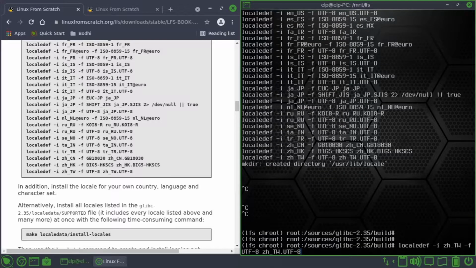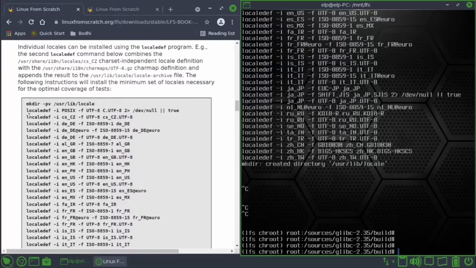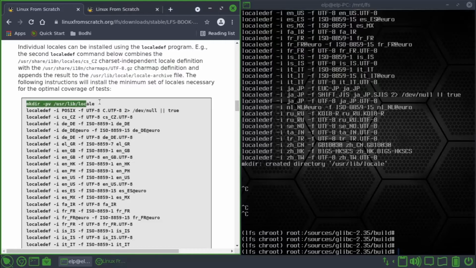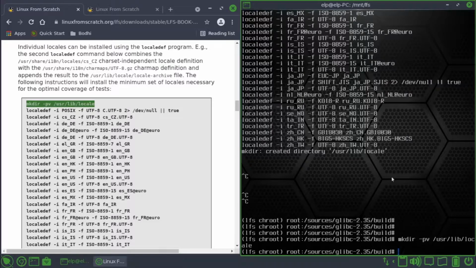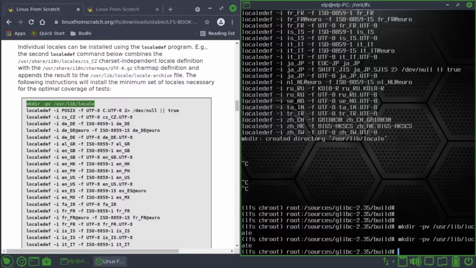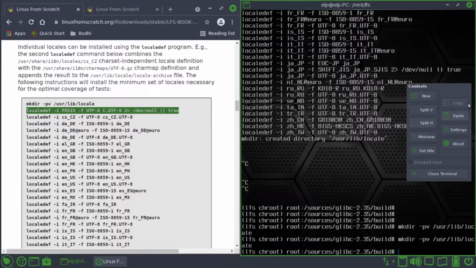Okay, so it looks like all these are to be executed separately. And then localedef POSIX. Okay, so it's going to be a tedious job.